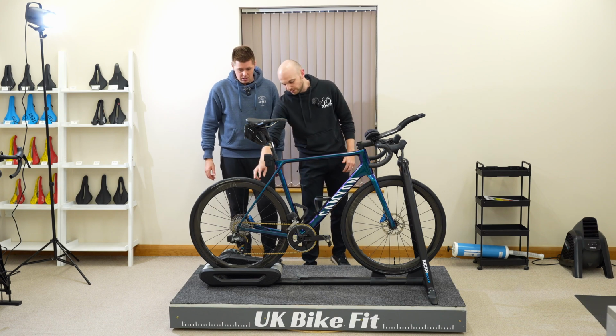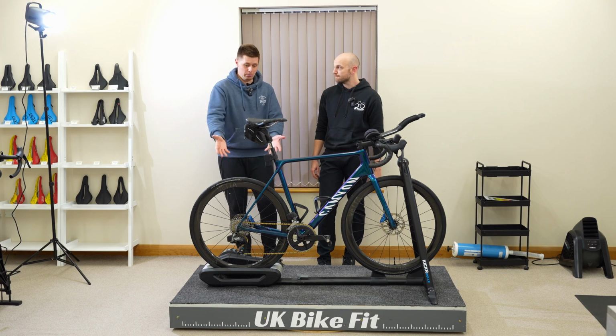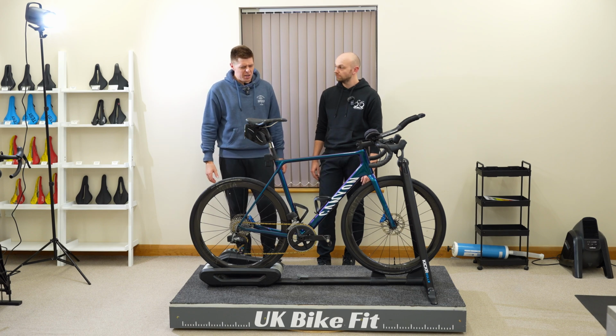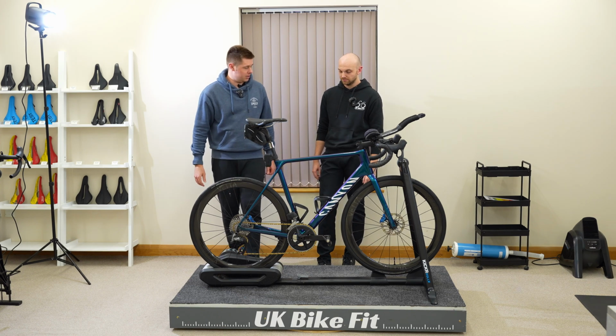You could even get wider in there. You've got plenty of space for a wide tyre. The problem is that above 32, you can't get your normal tyres. Like I've got GP 5000s, you just want them off the shelf, whereas if I was going bigger than that, there's not as much choice. And I think 32 is big enough. I run probably 55, 60 PSI, and it's really comfy, and I really like it.